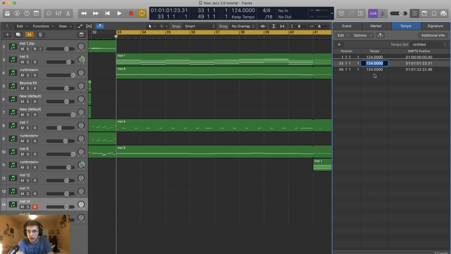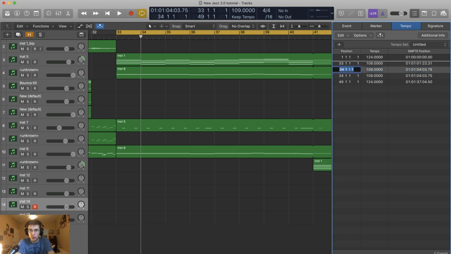what should we start at? I could start at 108 BPM. We'll start at 108. Why not? Since it's 16 bars, we're going to go up by one each time. So I'm going to click, add 109. But you don't want to do it again twice. You've got to make sure you click on the measure beforehand or else it's going to mess up. So I'm going to delete that, plus 110.